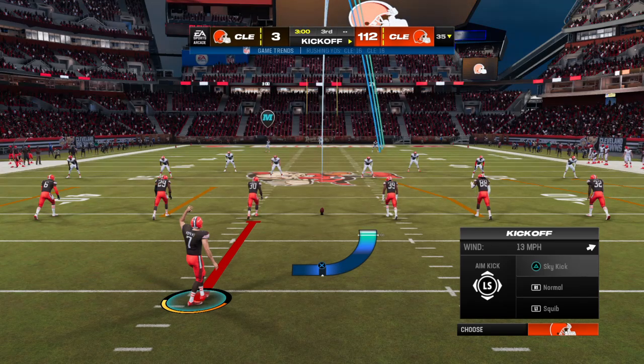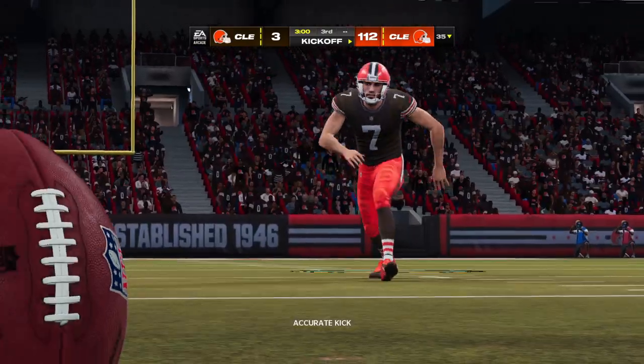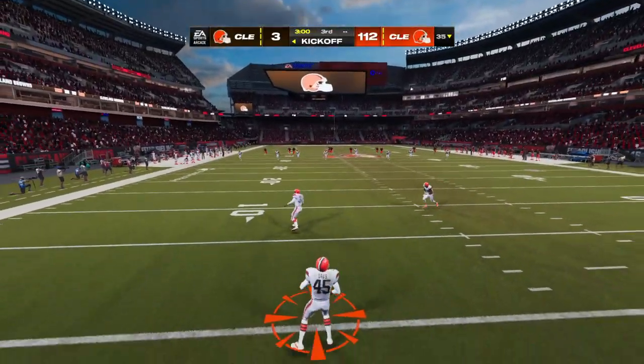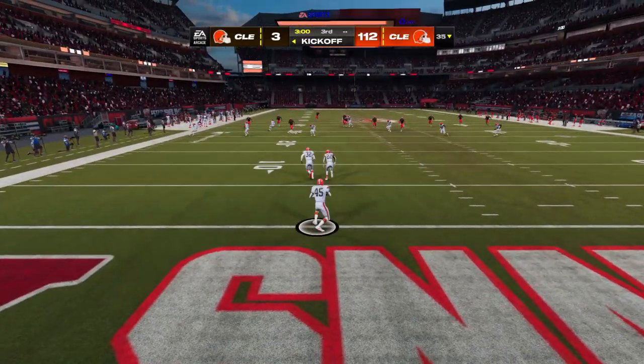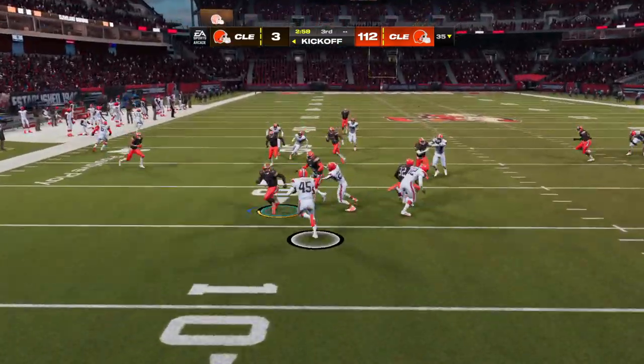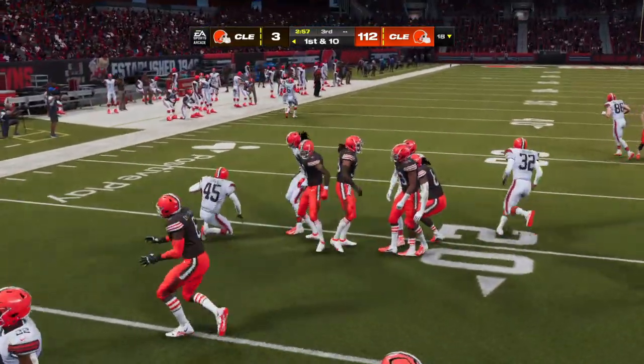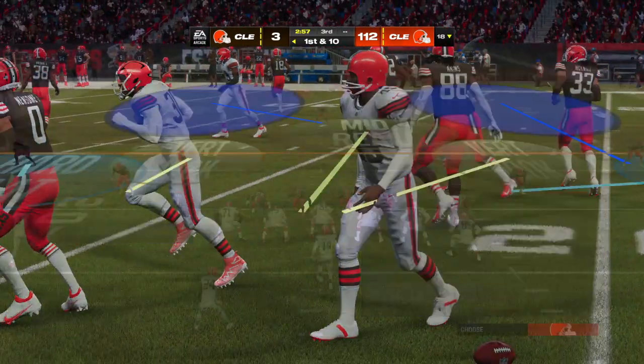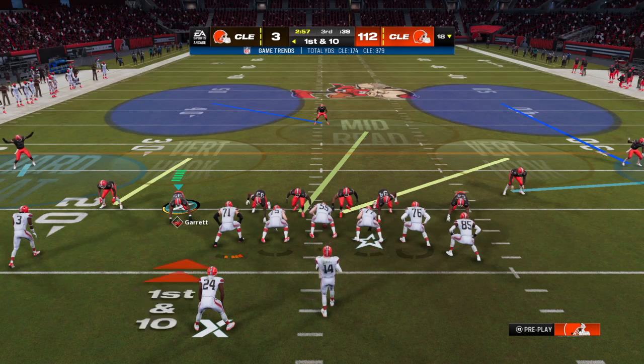Well, that drive started with not a whole lot of real estate in front of them. In plus territory, excellent field position. 2 plays later, pay dirt. Returnable here for Davis. And this return going to come to a quick end as he is belted at the end of that one. The Cleveland offense ready to go.